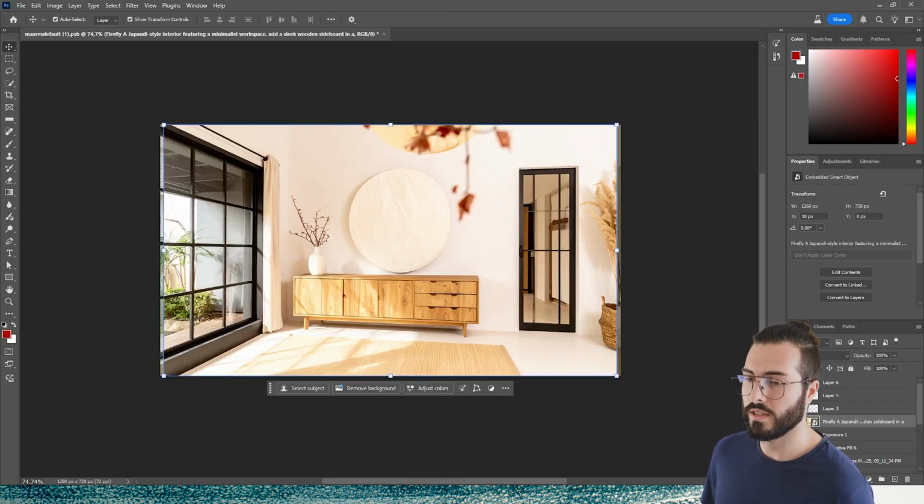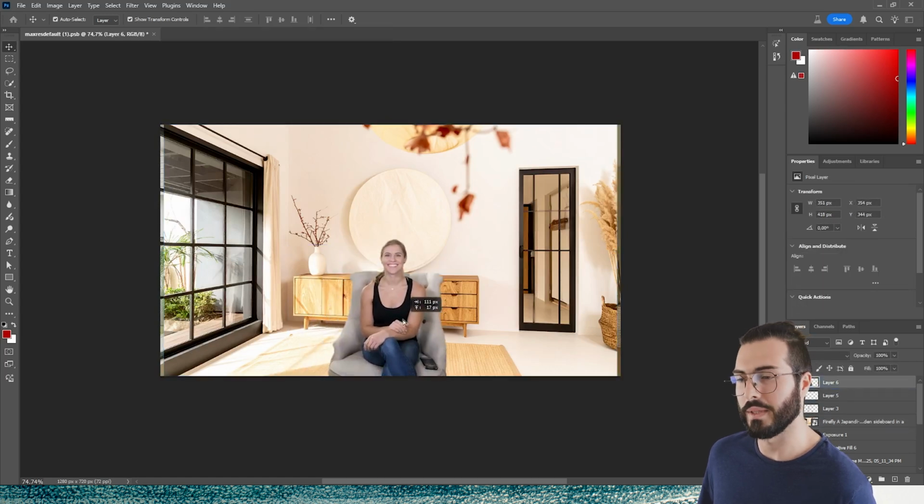But there's a problem with lighting. It gives you very direct light, even if we explicitly told it not to. So you can see that our subject doesn't really blend with the background. For this reason, I think Firefly is not the best tool in this scenario, just because it's not very flexible. You cannot adjust many things after the fact. So let's move on, and I have another method for you actually.